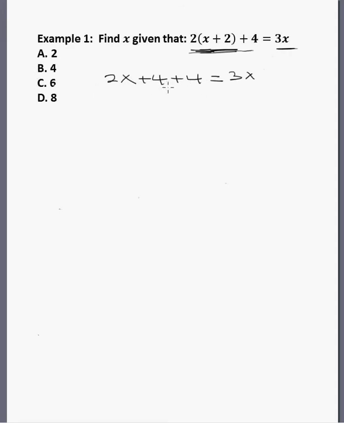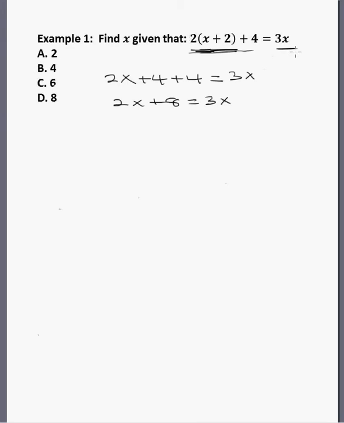And that is a smart way to do. Always simplify both sides of the equation until you get to the point where you can isolate x or y or whatever variable you're interested in. So in this particular case, 4 plus 4 is 8. So we come back here, 2x plus 8 is equal to 3 times x. My next thing is to actually move all the x to one side of the equation and move all the non-x, which are the constant, to the other side.